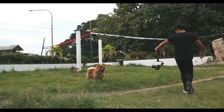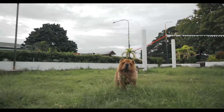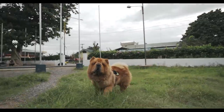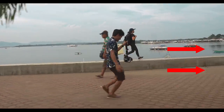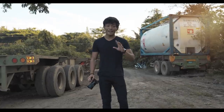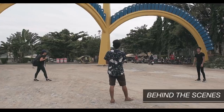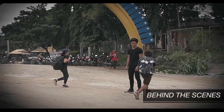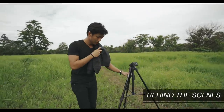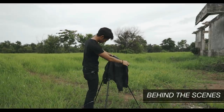The next one is gimbal frame blocking. One of the reasons we use a gimbal is we want to introduce movement on our shots while maintaining stability. So for this transition, all of the shots should be in the same movement. And in every shot, find something that can block the lens. For example, in this shot, I blocked the lens where I want the transition to start. For the next shot, we use a tripod and a jacket to cover up the lens.